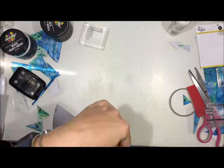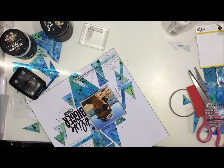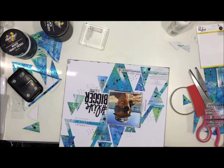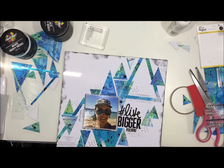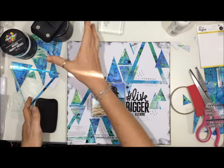You can't see what I'm doing because I'm special. But I've just grabbed my Stazon ink pad and I'm going around the edges and just defining the edges a bit more. I just felt like it needed something. As you can see, the more I go around, the more ink I add, the messier it gets. But I love it. I think it looks great. I really think it finishes the page off. It's not for everyone, I get that, but I'm really happy with it.